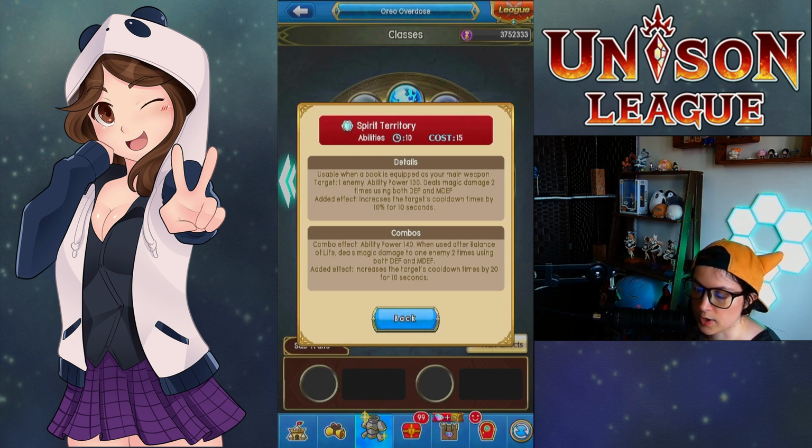It has a combo effect. When used after Balance of Life, its ability power is 140, a 10-point increase over the non-combo version. And it deals magic damage to one enemy 2 times using both physical and magical defense. It has an added effect. It increases the target's cooldown times by 20% for 10 seconds, a 10% increase over the non-combo version.